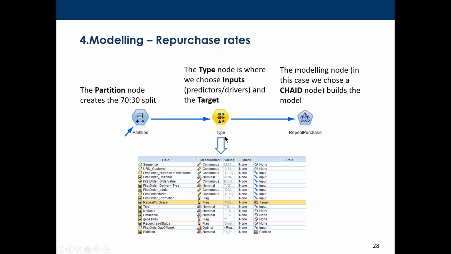We then have something called the type node, which allows us to specify the model. So in this case, we don't actually have that many fields. It's quite a simple example. You often have more than this. You could have tens, hundreds, thousands even. And you need to tell the model what are the candidate predictors. So that's what all the fields that are flagged as inputs are. You'll see some of them are turned off. We set them as none. We need to tell the model what the target is for the prediction. So what is it we're trying to predict? And of course, in our example, it's repeat purchase. And in some cases, we very often experiment here. We may turn things on and off.